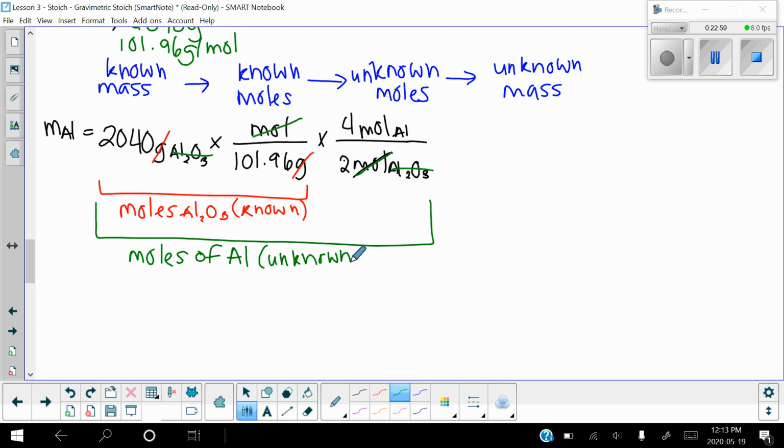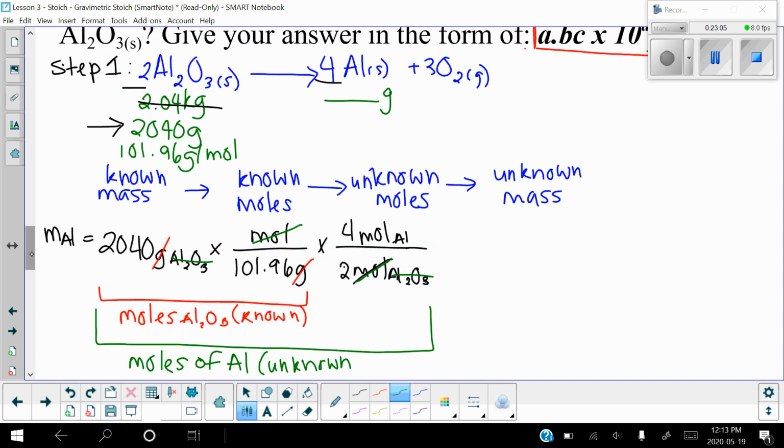Okay, so we're at this stage here. Now, we are looking for our unknown mass. In order to convert moles into mass, you need to have molar mass. The molar mass of aluminum is 26.99. I usually leave a little bit of room underneath my reaction just in case I have to list other things. Some students like to list all the molar masses at once. I like to wait because I don't want to do unnecessary work unless I absolutely need to. So I'm going to now take my molar mass of aluminum and use it to convert it into mass.